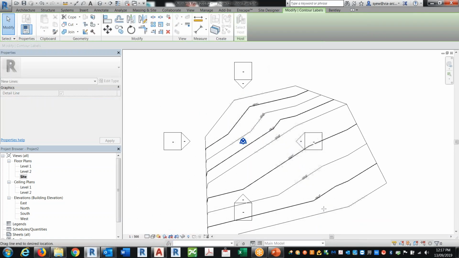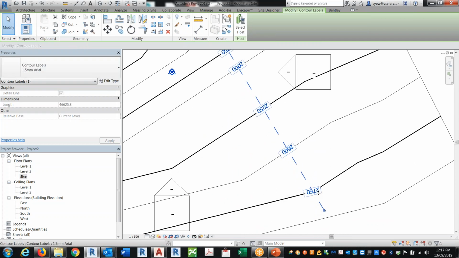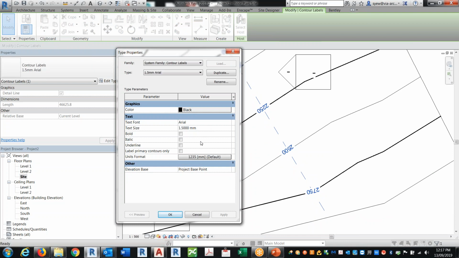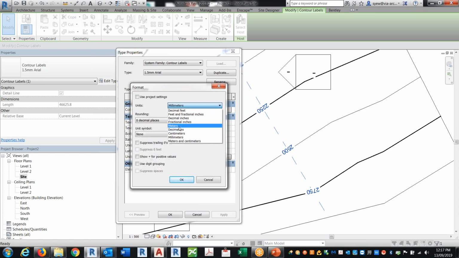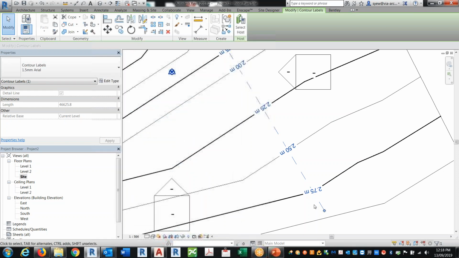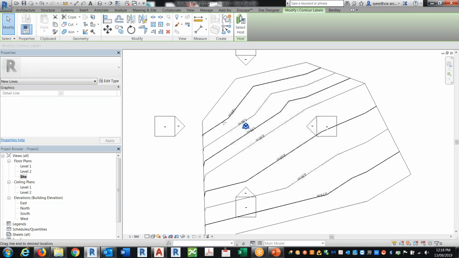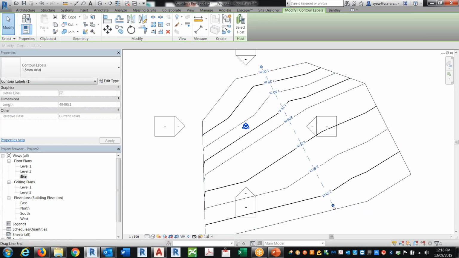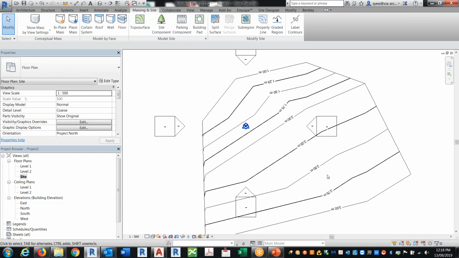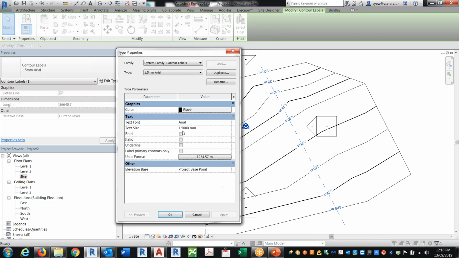Now, one thing I always hate about this is the units. Let's see, how do I do unit format? Now, if you want to change this to meters, all you have to do is click on this and set it to meters, rounding to decimal places, and say meters. What it does is that it allows you to change it. The unfortunate thing is that depending on where you place your contour, the direction is going to be fixed. So it's always going to be top down or sideways. Okay, I don't like this one. Unfortunately, there is no button to change it or rotate it. You just have to work with whatever they have.